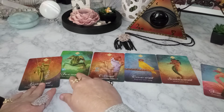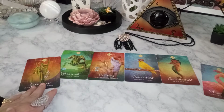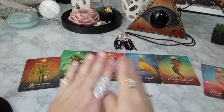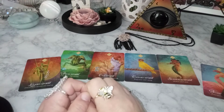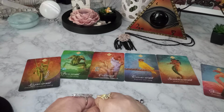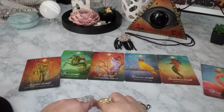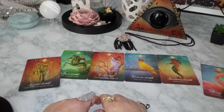Clearing out the clutter. Sometimes we carry a lot of stuff for other people. No, no, no. They carry their baggage, you carry your baggage. The only baggage you should ever carry is for your infant children. If you're carrying baggage for anyone other than an infant child, understand something: they're no longer an infant child. Let them carry their own luggage.